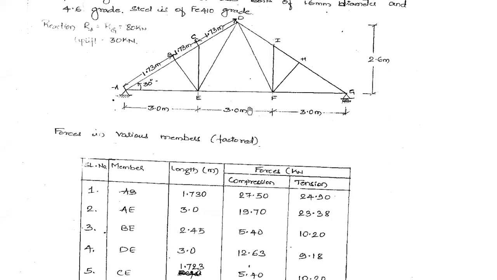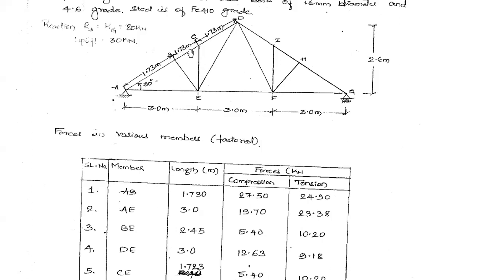So they are given here. Okay, and another dimension that is given to us is the rise, 2.6 meter. So if at all you don't have the lengths of these interior members given to you, from the geometry of the truss you need to find them, you have to determine them. Say for example, now what we have is this particular height of this member C, this length of the member C is not available. So we can calculate it from the geometry of this truss.